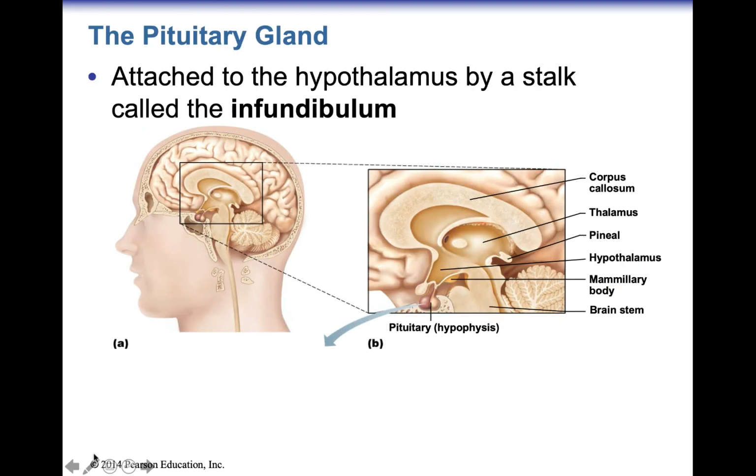So from this point forward, we're going to go through each of the endocrine glands from head all the way down to toe, which is basically the brain down to testes, and talk about where they are, their functions, and the names of the hormones. So we're going to start with the pituitary gland, which is right over here. It's going to be in the inferior portion of the brain.